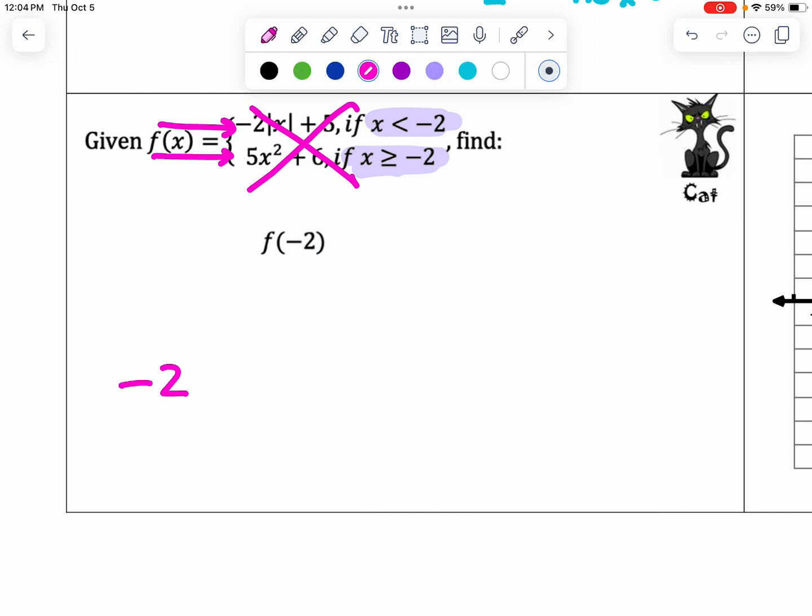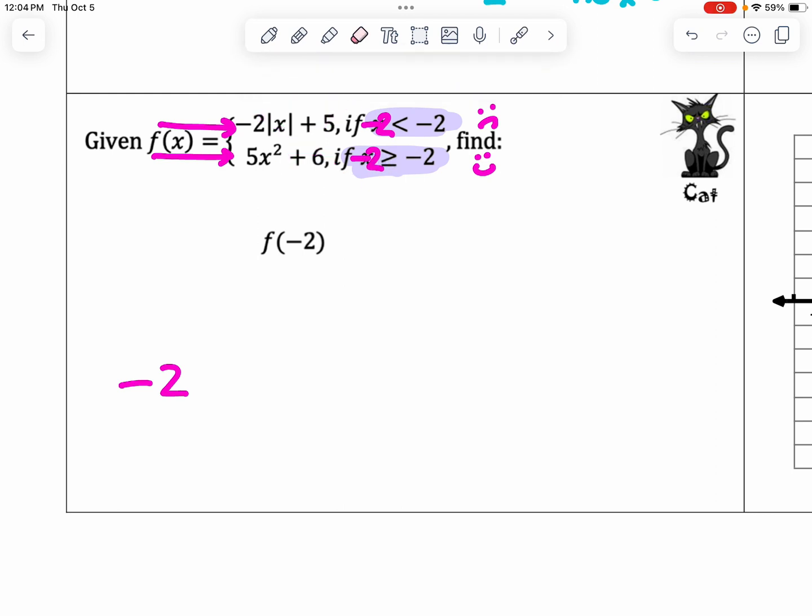So just think, if I put -2 in for this and for this, which story makes more sense? Is -2 less than -2? No. -2 is definitely not less than -2. Is -2 greater than or equal to -2? That part's true. So since this number makes sense in this inequality, that means we're going to use the equation which that inequality matched. I can't use this one because -2 doesn't make sense for that equation, so I'm just going to erase that, pretend as if it doesn't exist.